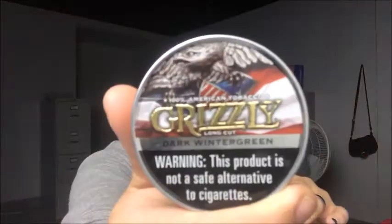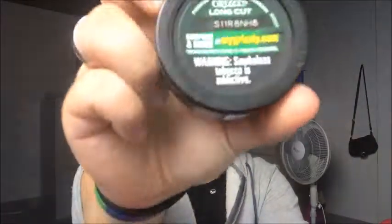Ain't that just a beautiful can? That's a sick-ass can. The mint is a blue, I think anodized. Maybe I'll pick that up, but I don't know, because I don't dip mint. They even put the warning label on the back, and they got the warning label everywhere. I guess not, because they put it on the bottom of it. It's popping the butt. Let's crack this open, bitch. I think I cut my nails, so.